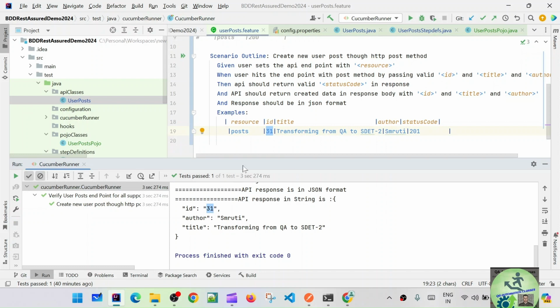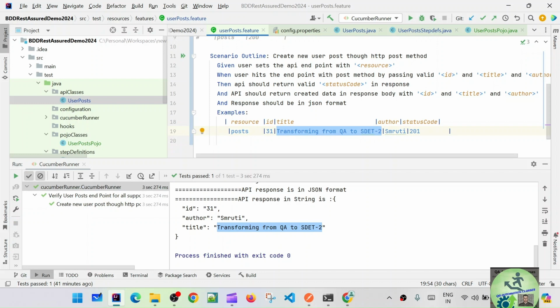Assert equals method. Similarly for author, this is the actual. We have to give the JSON path for this node, and we'll get this value, and with this actual value we have to verify the expected value of author. So that match we can do. And then similarly for the title, we have to give the JSON path for this title, and then we can say what value we are getting from the actual API response and what our expectation is. So we can have an assert equals over there. So this is the perfect way of doing the assertion.